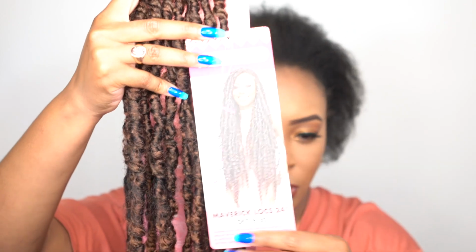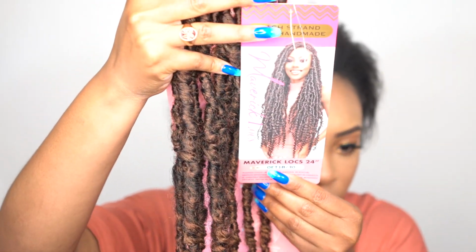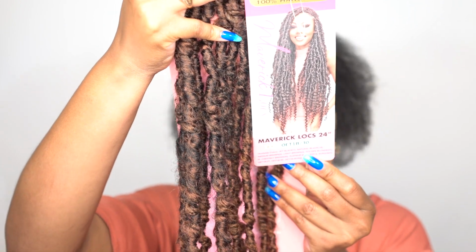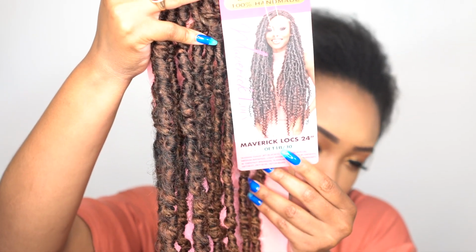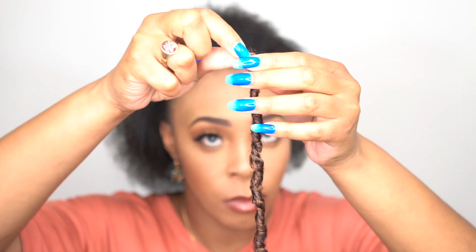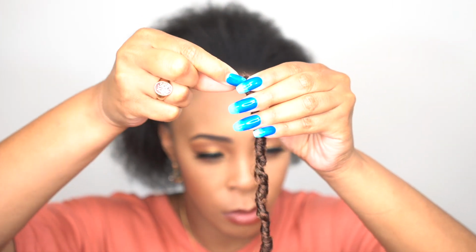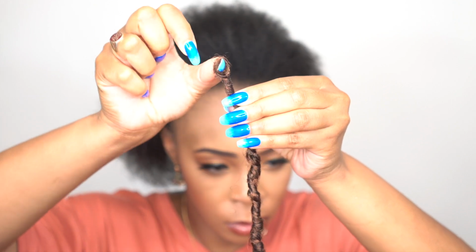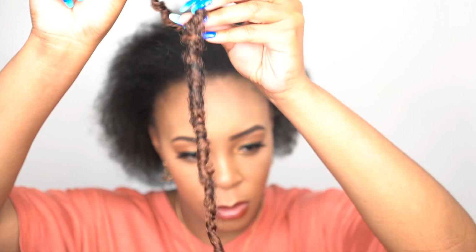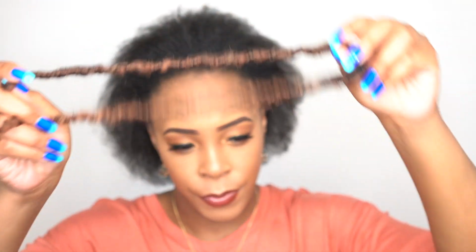It's different from anything I've tried or seen before, because you normally would get a twist or you would get a lock. This one is like a 2-in-1. So I was really excited to try it. And I decided to do the individual crochet method for this look, because I just think it's a little bit more versatile and it makes it look like you actually sat there and locked your hair one by one.